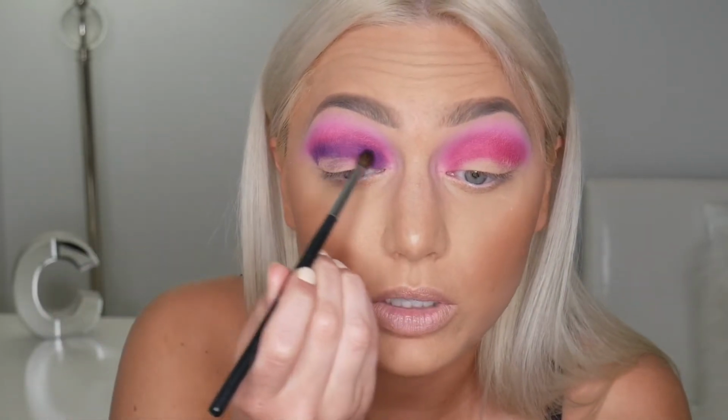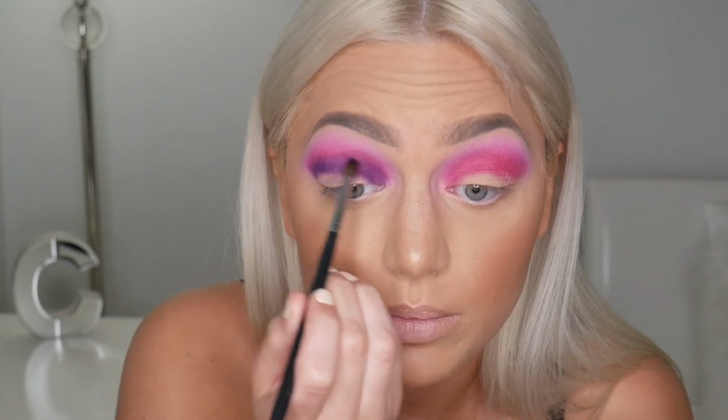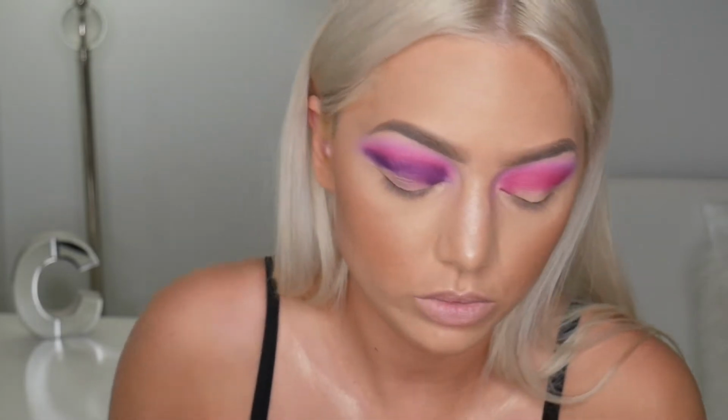I'm actually gonna take an M506 brush. It's just a very, very small detail blending brush. I usually use it on my lower lash line. I'm gonna take that purple and actually go in here, just because I remember that's what I did last time. It's nice, but it actually isn't performing as well as it did the first time, which is alarming.